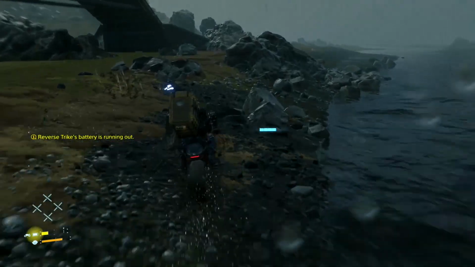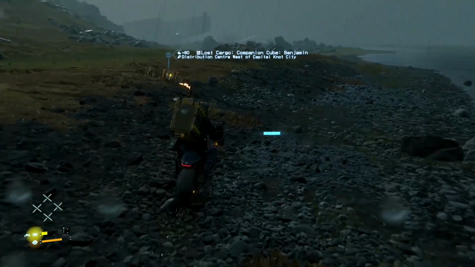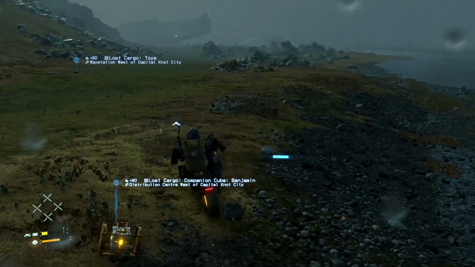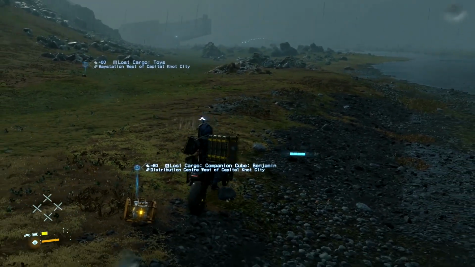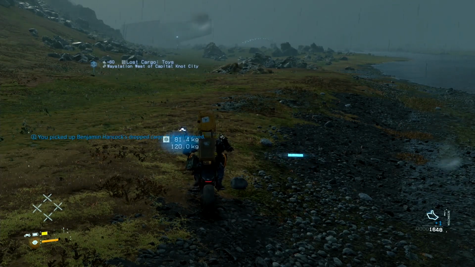Right, and here, guys, I'm coming along the coast to avoid the BTs, as you can see there's a few there. And this cube, this is the Half-Life cube. If you drive beside it, you can normally press triangle to pick it up without getting off your bike. Yeah, that's a Half-Life cube.